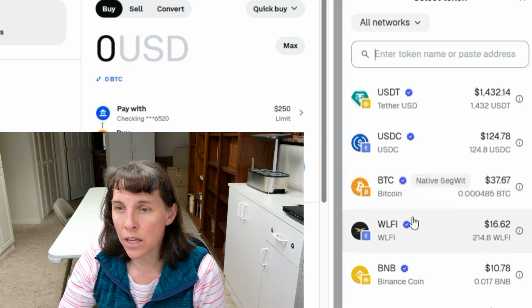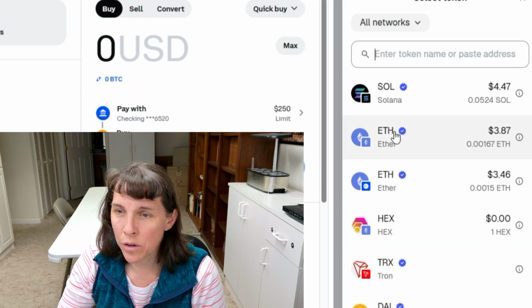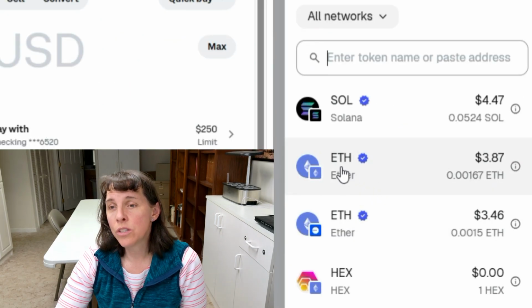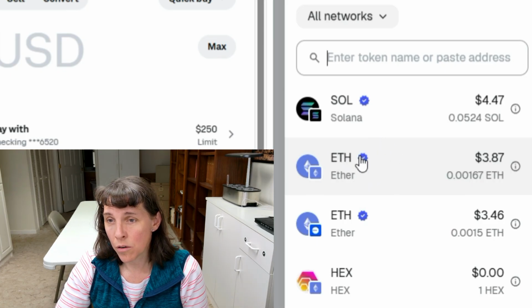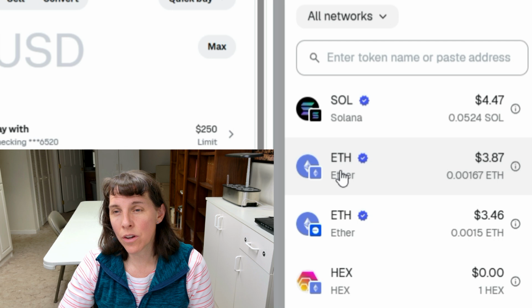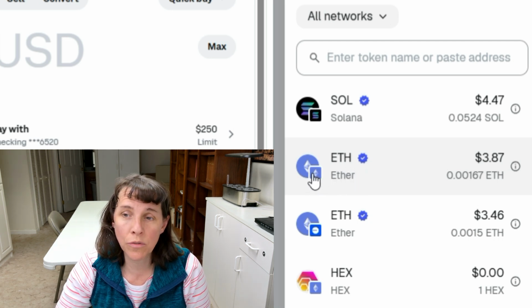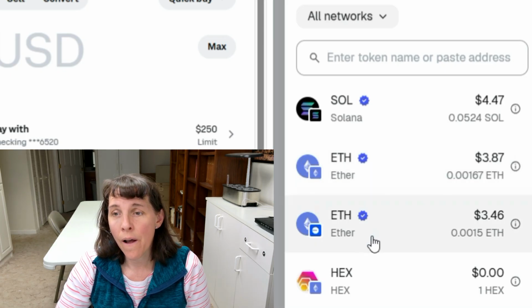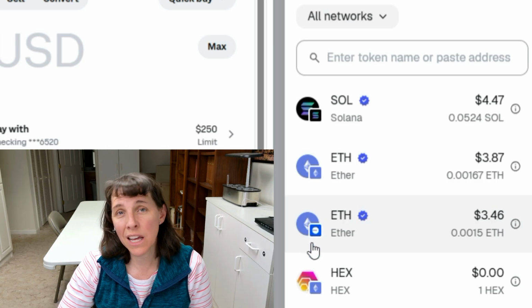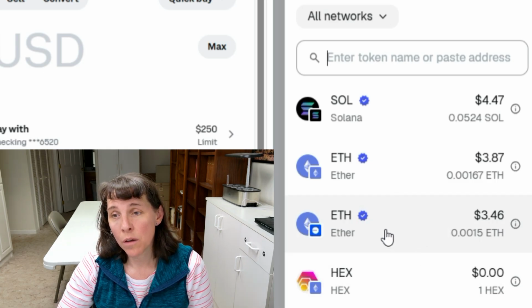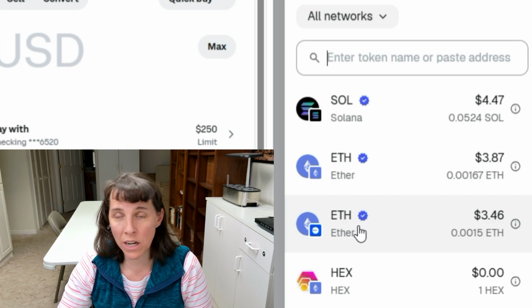I'm going to start with the Ethereum coin. Now, you see these two Ether coins? It can be confusing because there are two different types of Ethereum in the crypto world. You have your Ethereum on the Ethereum network, that's this one. It's a lighter blue for MetaMask. The token looks like that. And then there's the Ethereum that has a brighter blue, and that's on your Base network. Both of these, it depends on which network you're working in for whatever project.